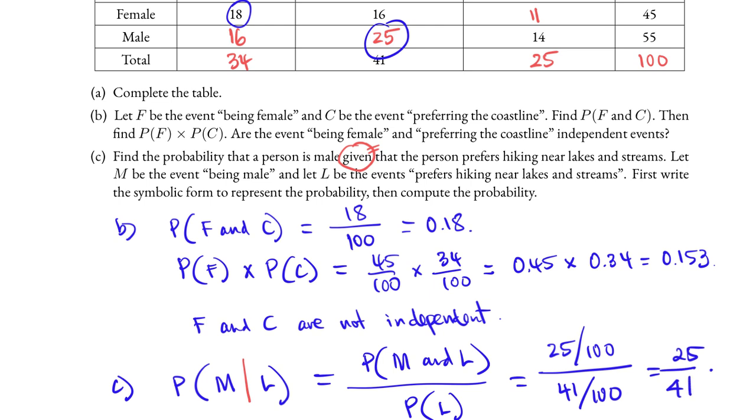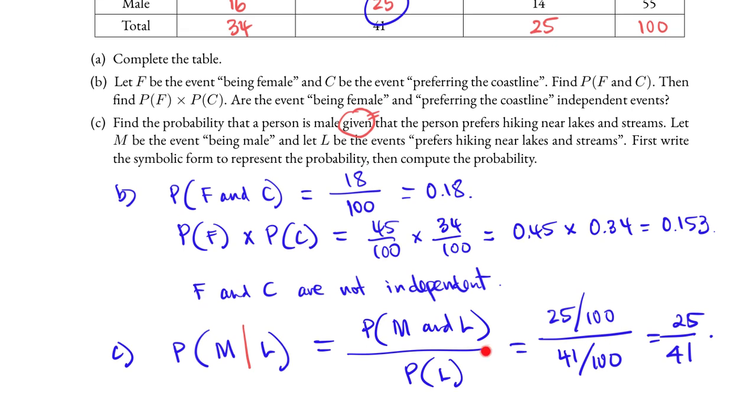When we compute the probability, especially with the conditional probability, it is recommended that we use uppercase letters to represent events, write the symbolic form, and then from the symbolic form we immediately have the formula. From this formula we can compute the individual probabilities, one in the numerator and one in the denominator, to come up with the final answer for that conditional probability signaled by the word given.